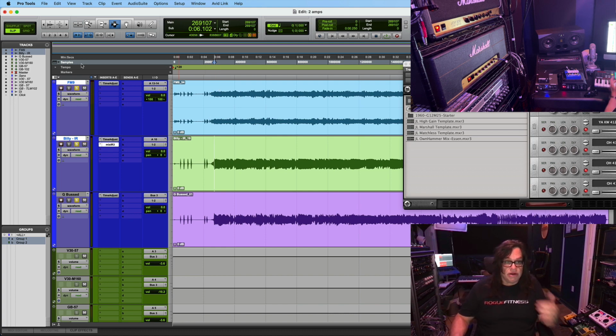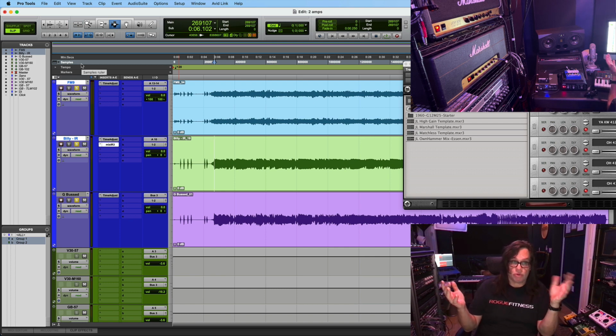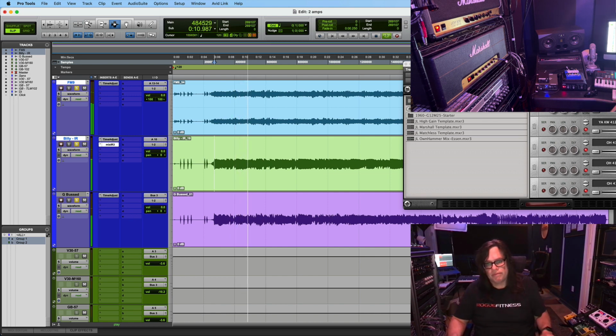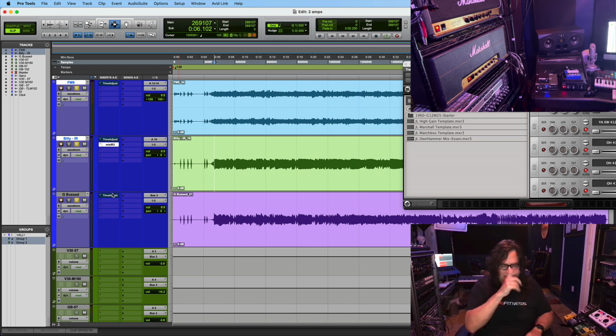So here it is. Here's 2 amps, one with a cab, one with an IR, and an Axe FX. Now let's take off the time adjuster. Who thinks this is going to be weird? Yeah, it's squawky, you know? Yeah, maybe you like squawky. I don't know. What do I know?